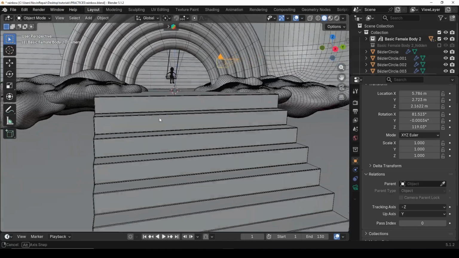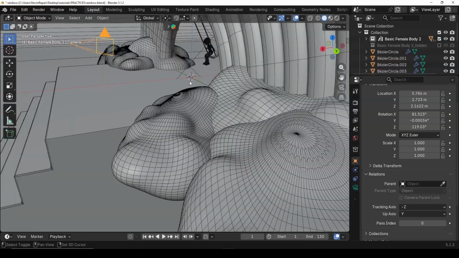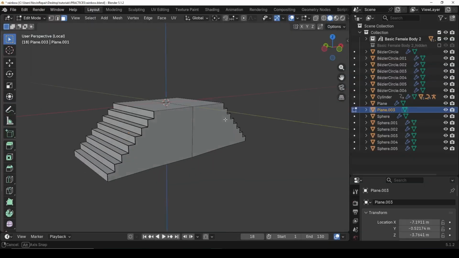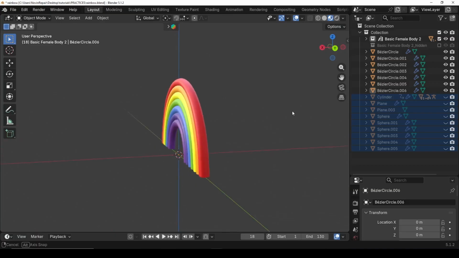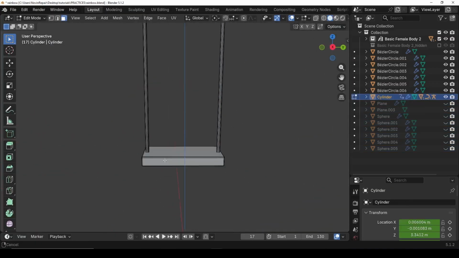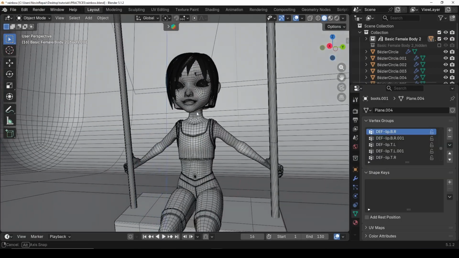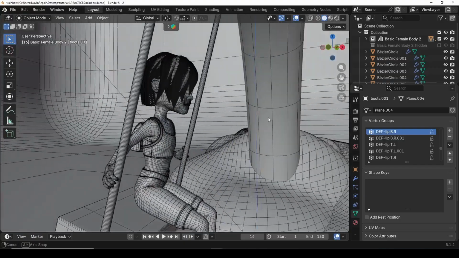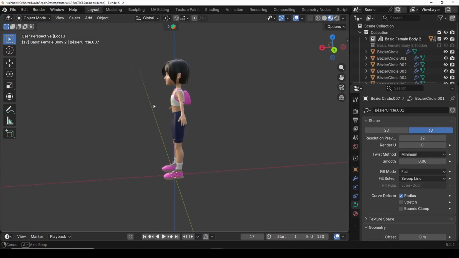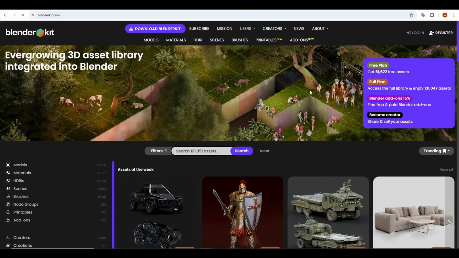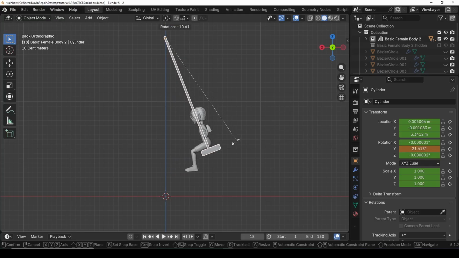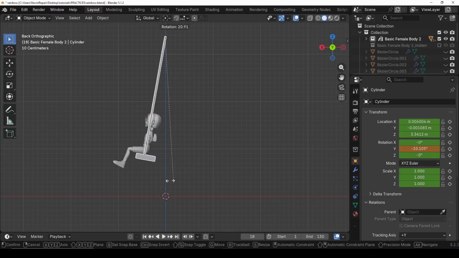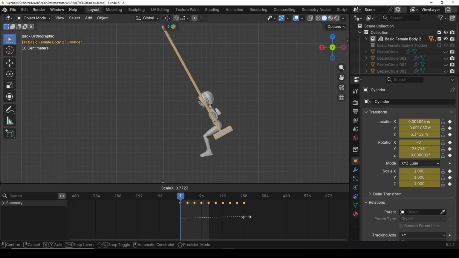The main focus of this tutorial is modeling, and along the way you will learn how to create simple stairs, soft fluffy clouds, a clean and colorful rainbow, and a hanging swing to bring the scene to life. To make the scene feel even more magical, we will add a cute little girl using an awesome add-on called BlenderKit. So no character modeling in this tutorial. And to finish things off, we will animate the string using some super simple animation techniques.